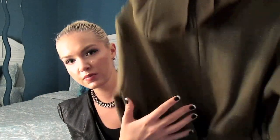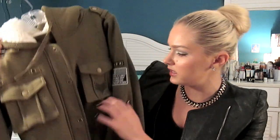Now, the next thing is the military trend. I have this military style sweater, which is an olive green. The reason I didn't get a jacket like this is because I already have one in beige. But honestly, anything with a military inspired trend, definitely invest in, because military is always in for the fall and winter time. For years and years, all I can remember is that military pieces have always been in. Anything with olive greens or military detailing is really hot and has been hot and will be hot for seasons to come. So definitely don't be afraid to invest in pieces like this.